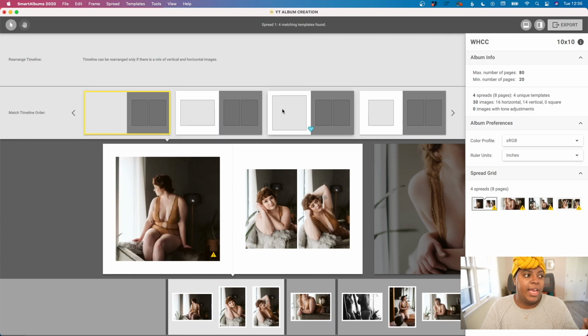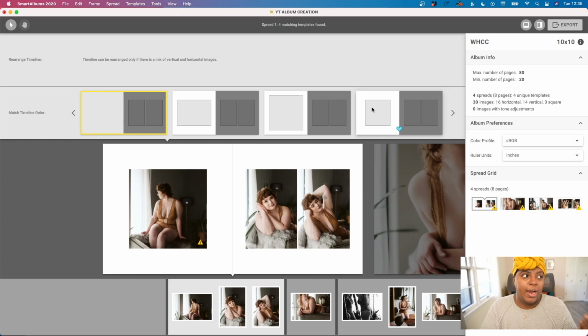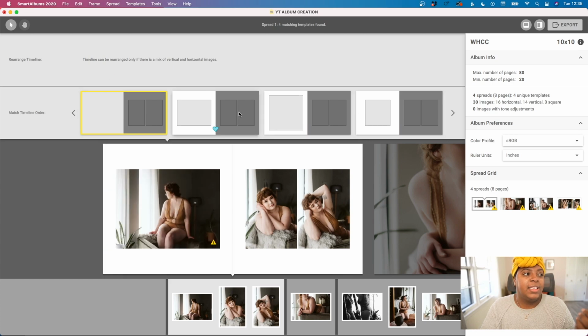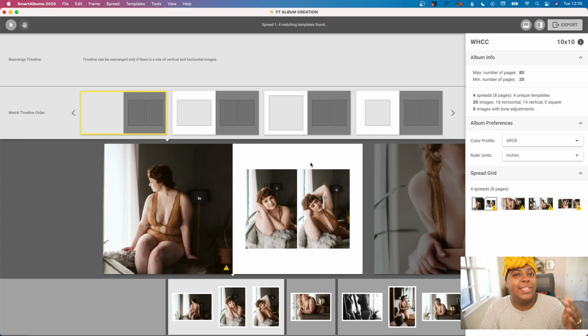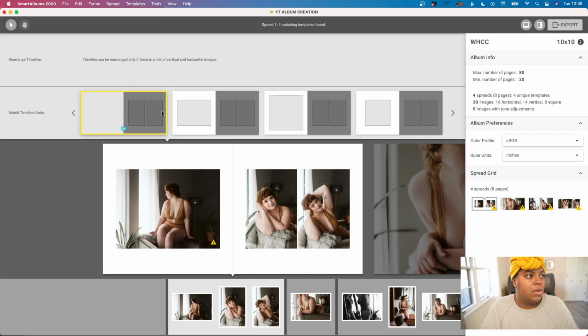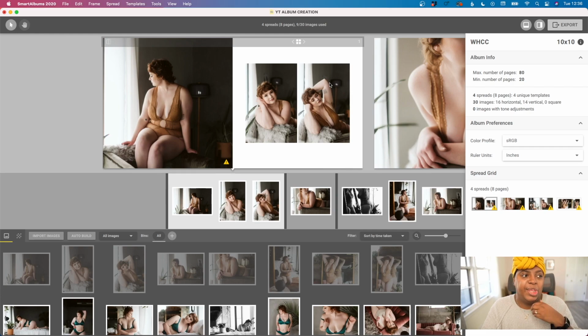I can do half of the page, I can do a square, I can do a smaller square. And so if you would like to cycle through because you're like, oh, I really like the way one side looks, but I'd like to change the other, then it'll give you a plethora of options, or in this case, like 4 or 5, where you can change how that looks and then keep the same way. And then you'll see up here that you can only rearrange the timeline if you have a mix. And on this one, I just have the one horizontal image. So I'll go ahead and I'm going to just pick where it was and keep it there.